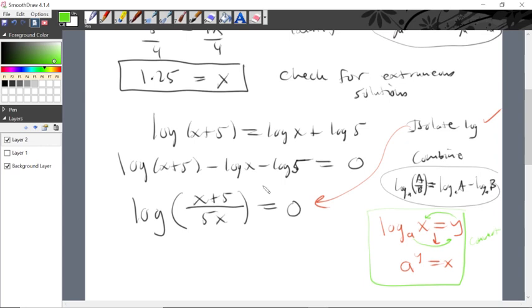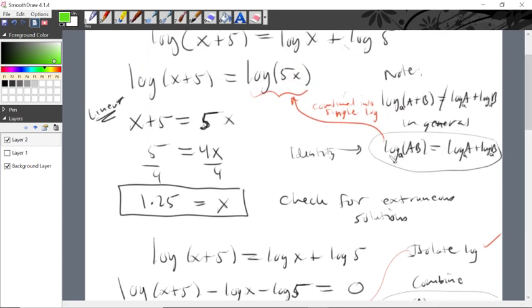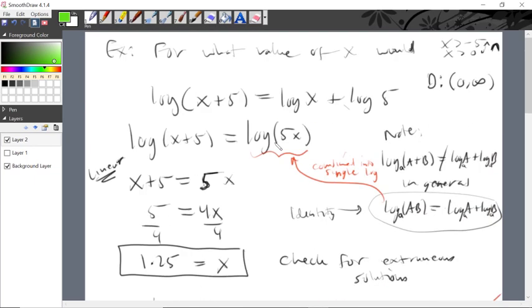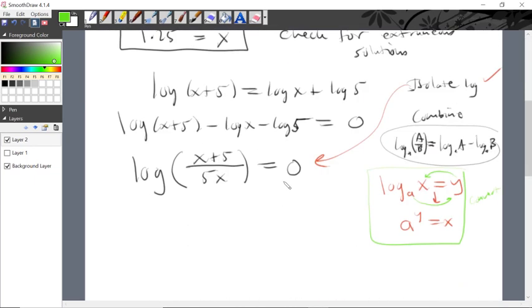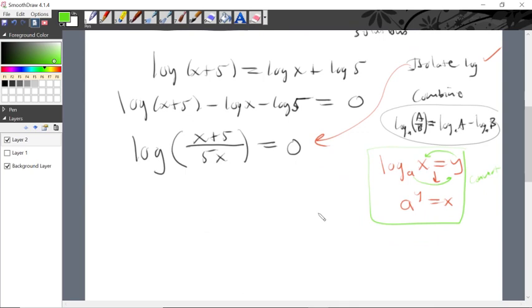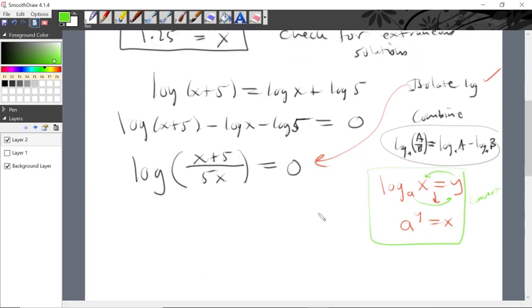Already we see this looks like more work to do it this way than it was to just equate the arguments by saying they both had the same base on both sides. And that's why I would prefer that approach, if it's available to us, to just get the same base on both sides and say the arguments are equal to each other. I see it as less work to do. But it's not always going to be available to us to be able to do that. But it's worthwhile also to get the practice of the general strategy.